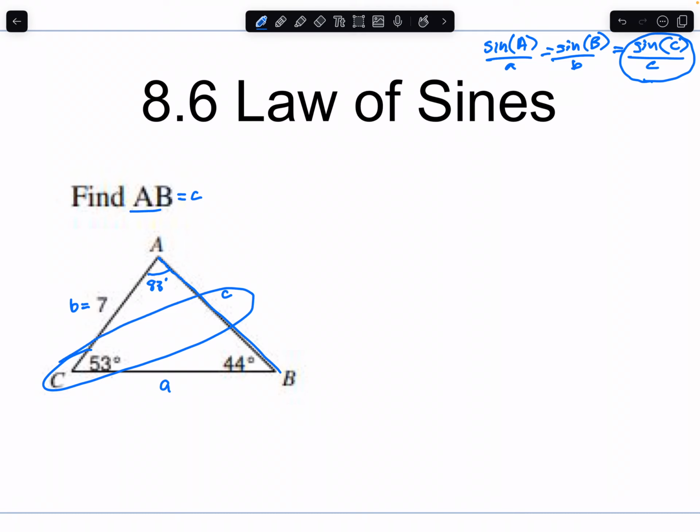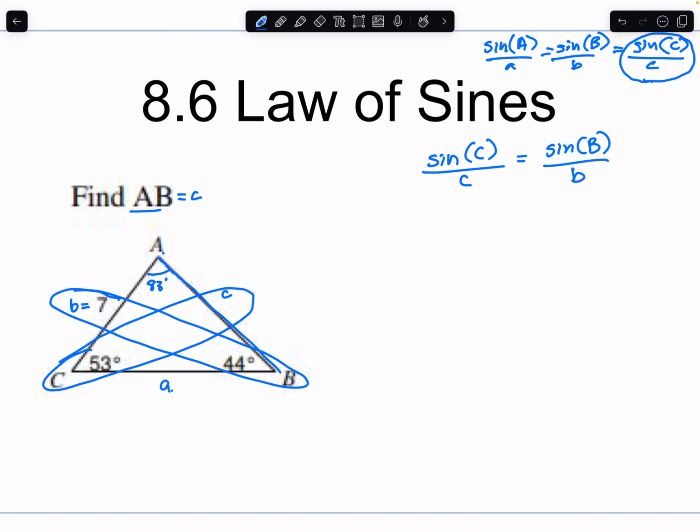We're going to write the equation. The first part of the equation will be sine of the angle divided by the side. Now we get to decide which other one do we use. Are we going to use sine A over A or sine B over B? Well, what information do we have? As you can see, we do have angle A, but we don't have side A. We do have angle B and side B. And since we have both sets of information, we're going to use the second part of the equation, sine B over B. When you're solving this, you only need to have two sides of the equation for you to be able to solve.